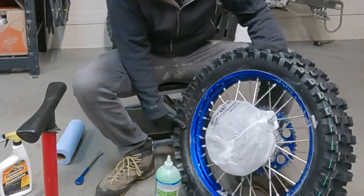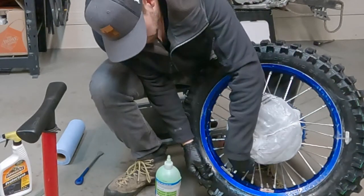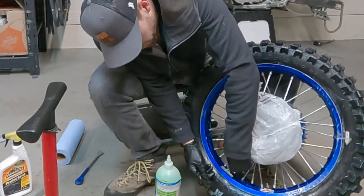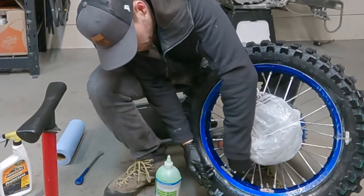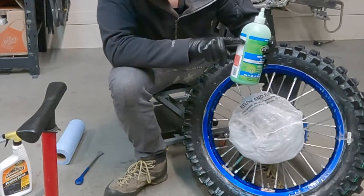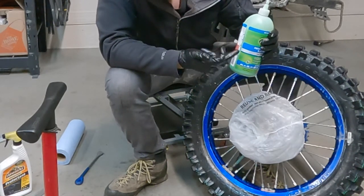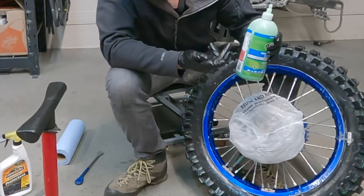So just go ahead and find your outer chamber valve stem with no valve on it. Put the tube on it. And if you look on the side of the slime, there are measurements. So just see where your slime's at and then subtract 10 ounces. I'm at 24 right now, so I'm gonna go down to about 14.